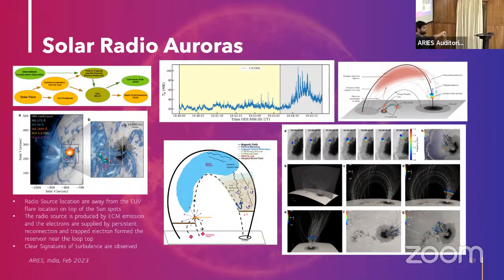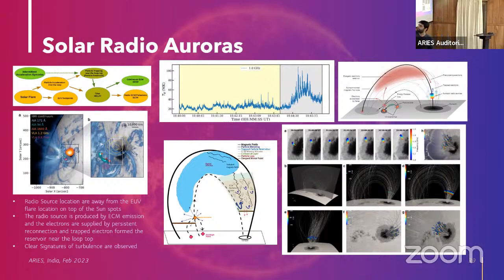So when you have a converging magnetic configuration like this, in our model, what we detect is the flare which is appearing somewhere here, and we see the radio source here. So there is a clear separation of distance, and when we do the extrapolation, we find a magnetic connectivity from the flare site to the sunspot. And the magnetic field in the sunspot is converging. So this is a very facilitating magnetic field configuration for emission like electron cyclotron maser. And at radio frequency, these are quite persistent. These can last for many, many hours.